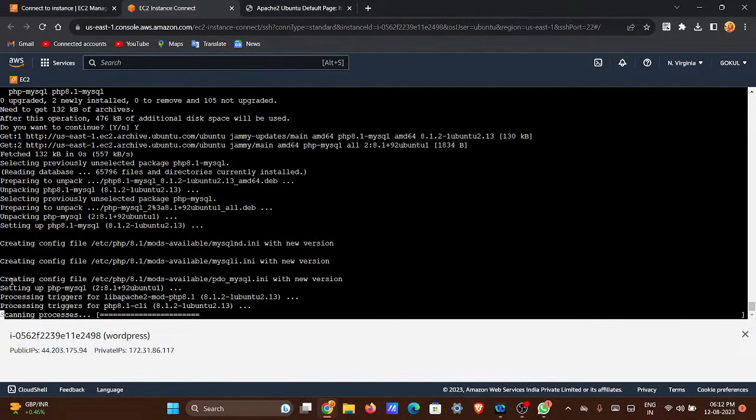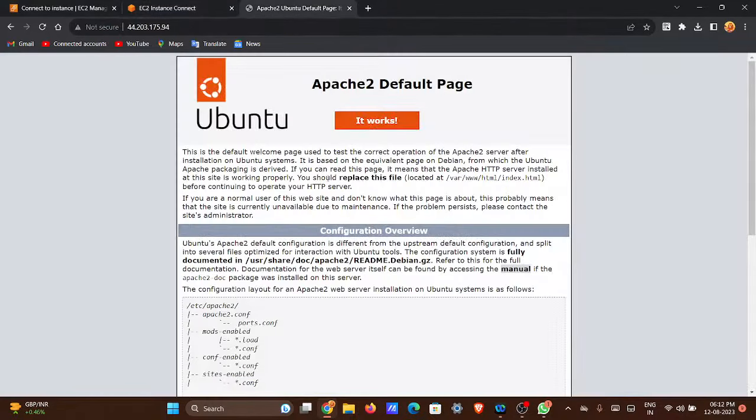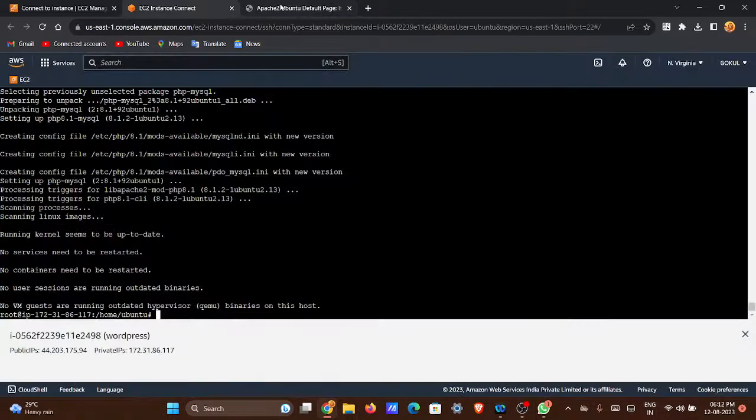So this acts as a driver for my PHP application to connect to my database server. I have done all this. Now coming back here, you can see this Apache web server is running from this part. That is nothing but /var/www/html/index.html. So I will check whether my PHP application has been successfully installed or not. HTML is running here.